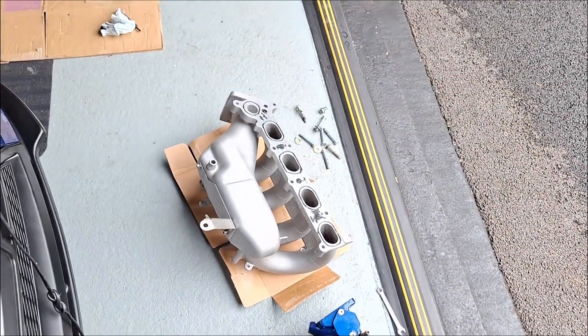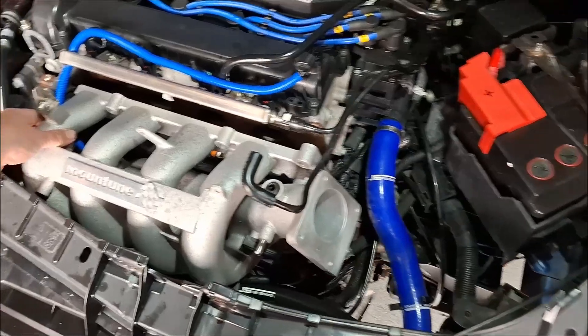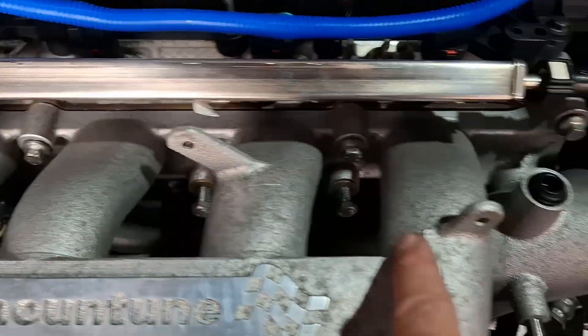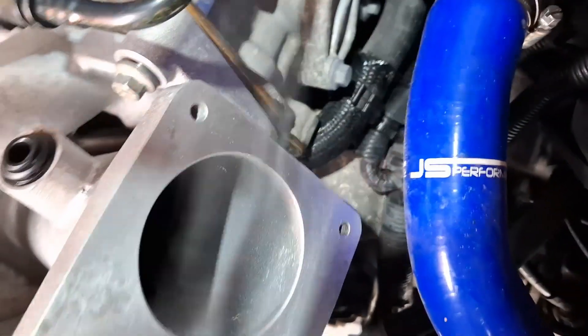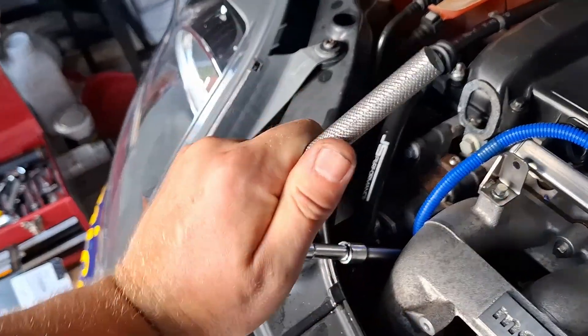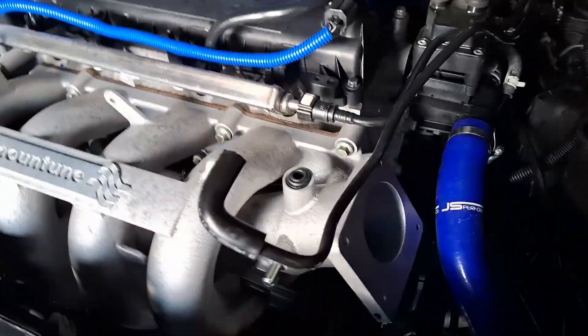So let's get the thing fitted onto the car. We're going to start lowering it in on the right-hand side - make sure you've got the clamp in place on the PCV before you do so. When you're happy with the alignment you can then loosely tighten the bolts on the top face, not fully but just enough to give a bit of a wiggle so you can then get underneath the car and do the lower bolts.